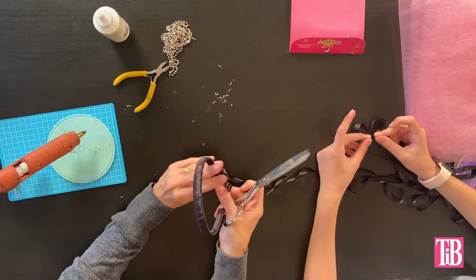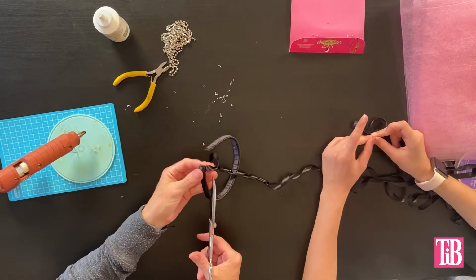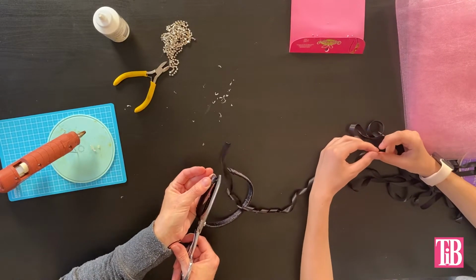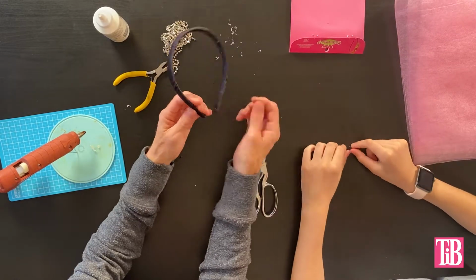Okay, so once your hot glue cools, you're gonna just trim off your ribbon as close as you can without clipping anything there. All right. Okay, so now we've got our headband completely wrapped.